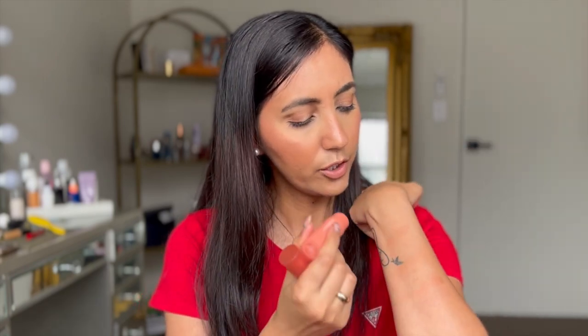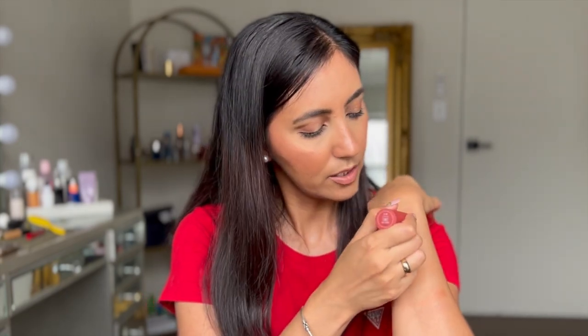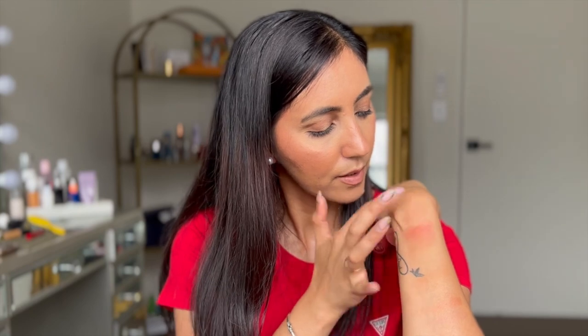Perky Pete looks very natural and I really really like it. Rebel Red I thought might not compliment my skin tone but it just looks beautiful. I'll swatch both for you — this is Perky Pete and this one is Rebel Red. It looks very red but you can sheer it out and it looks beautiful. The peach is such a beautiful shade and it really compliments my skin tone.